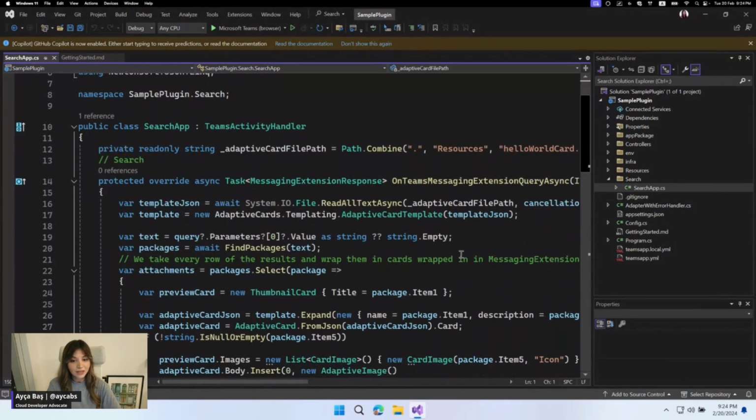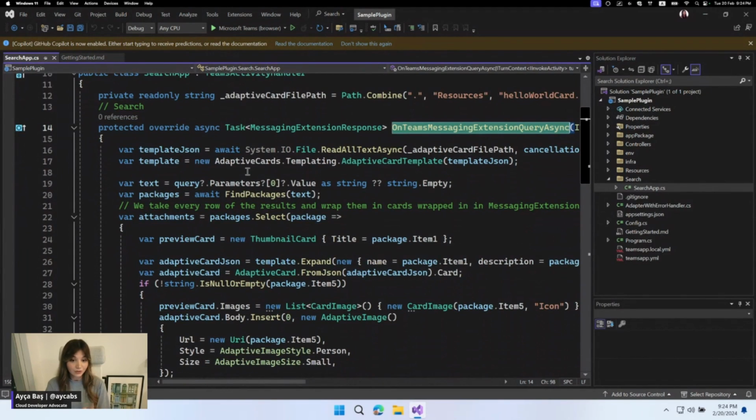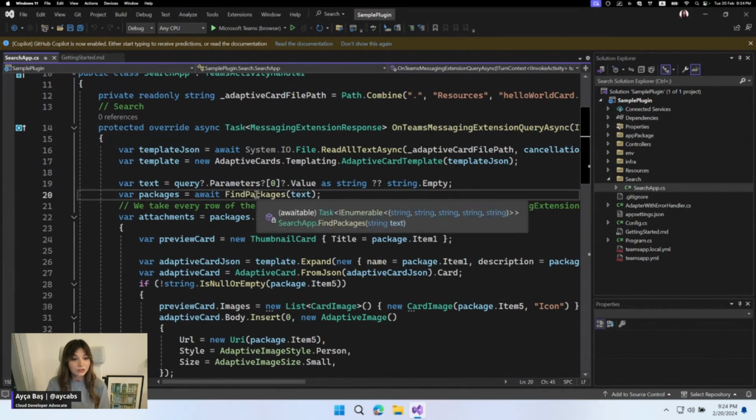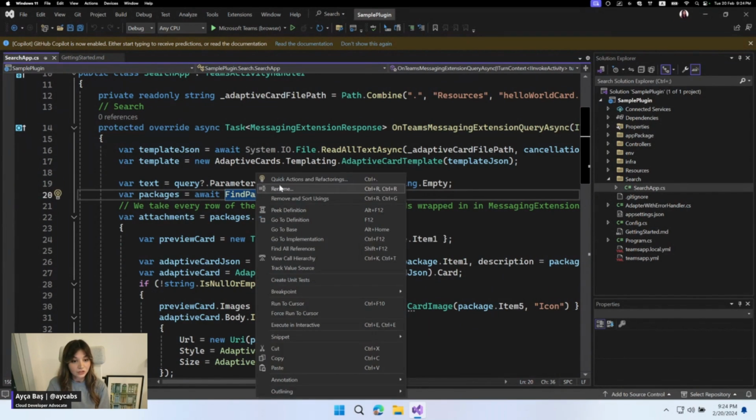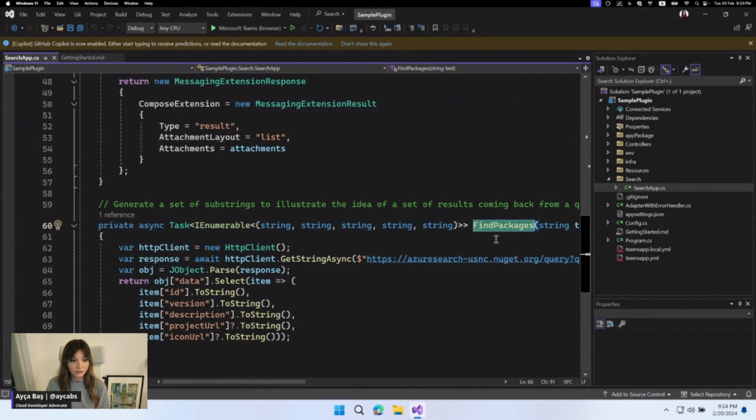And this template comes with OnTeamsMessagingExtensionQueryAsync. Here we use one adaptive card, and then we create a text, text being the query user input, and we get the value of user input in text, and we search using the FindPackages function. Let's quickly go there and check what this function does.